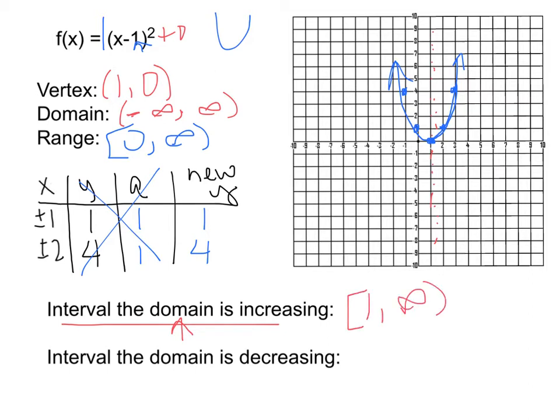Good. And the interval on which my domain is decreasing is from negative infinity to 1. Good. And 1 is kind of the breaking point. And then it starts going the other direction. Good. But 1's still included, so you're good with that. All right. Any other questions? Because I'm talking about the interval. I'm not just stating the domain, because you know the x's can't repeat, those kinds of things, but because I'm just talking the interval, and then it picks it up at 1. So yeah, you were good. Good question.